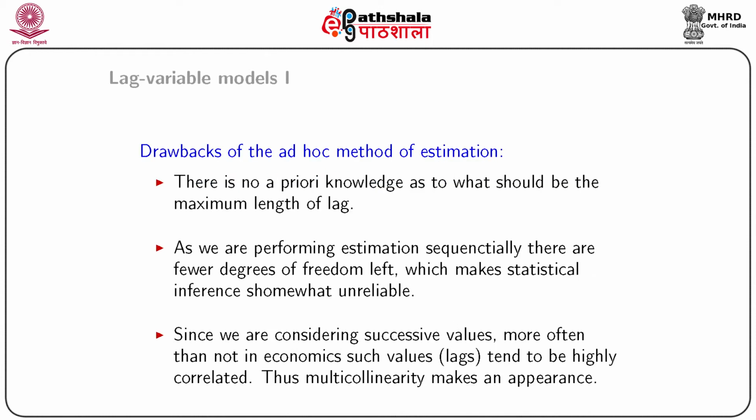Now there are certain drawbacks of this ad hoc method of estimation. Although the ad hoc method of estimation is quite simple to use, there are a number of loopholes. First of all, there is no a priori knowledge as to what should be the maximum length of lag. We do not fix a length of lag before we start fitting regression models to our data. Then, as we are performing estimation sequentially, there are fewer degrees of freedom left, which makes statistical inference, or testing of hypotheses, somewhat unreliable.